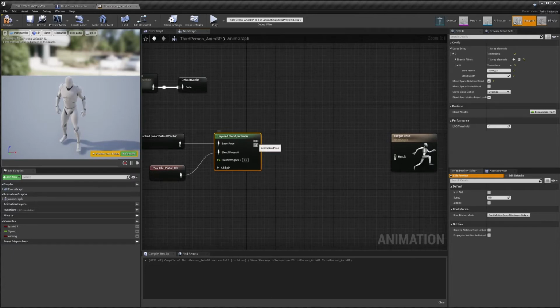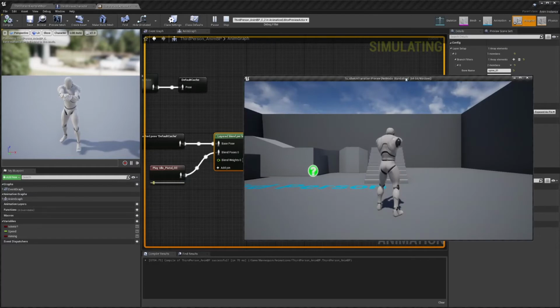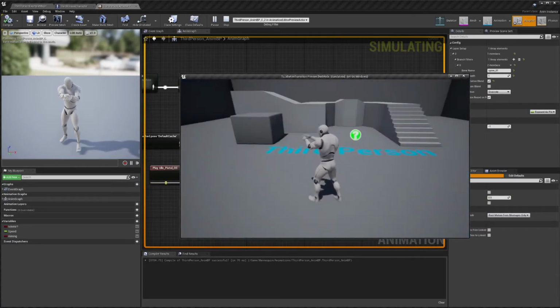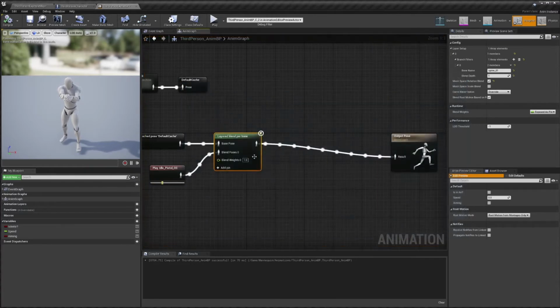And we'll see now, if you just attach that into place and compile, you'll see now he's in a blend pose: the top half is in your aim position, and the bottom half, although you can't see it right now, is in walk mode. But you can use this animation preview editor at the bottom right hand side to show that the bottom half is actually moving when he moves at speed. Or if I just press that reset button, I can press play, and you can see you're just in your standard aim pose. Right now you can't move up and down, but that's just how it looks.